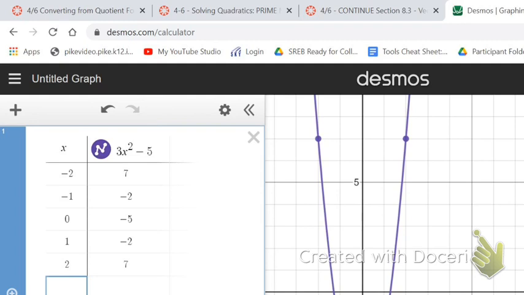So far, so good? All right. Number 3 and number 4 are a little bit more complicated, but I want you guys to look at those using as many of the different methods as we've talked about. If you get stuck on an analytical method, come and look at the graph. Go and look at the table. I'm going to give you guys about 10 minutes to work on these two. You're welcome to work with a partner. If you really don't like working with a partner, you may do it on your own.